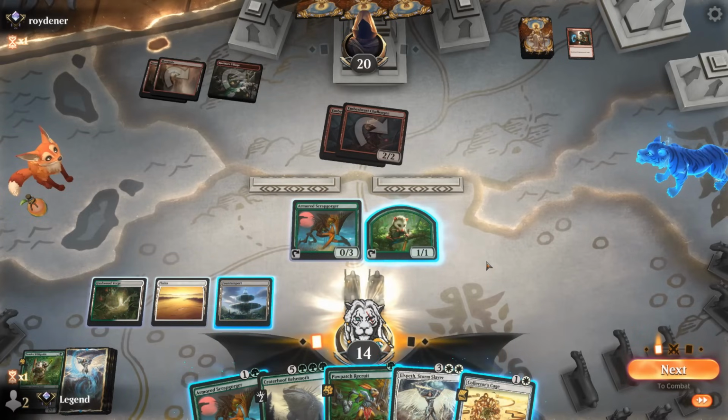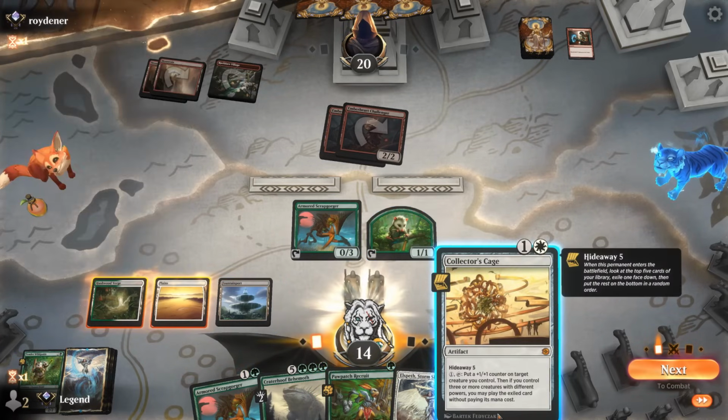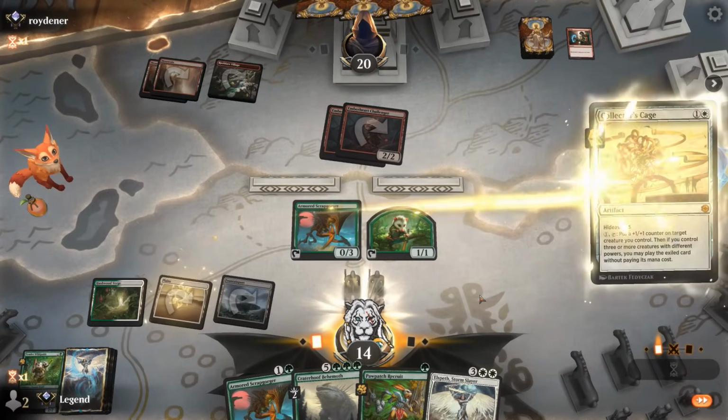Make a pair of 1/1s that can jump. Hope they can give Trample. If they do, I could still lose Elspeth to a Monstrous Rage. So, yeah, if we can find Overlord, that's probably our best bet here. So play Cage, see what we hit, and then we can decide.